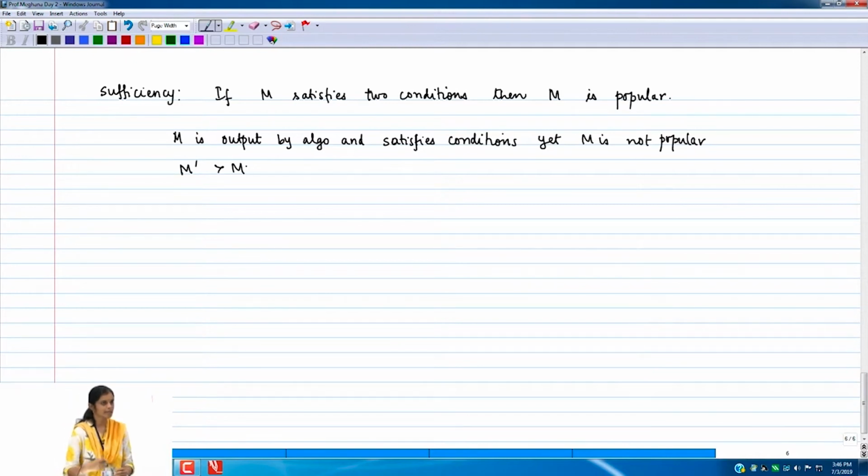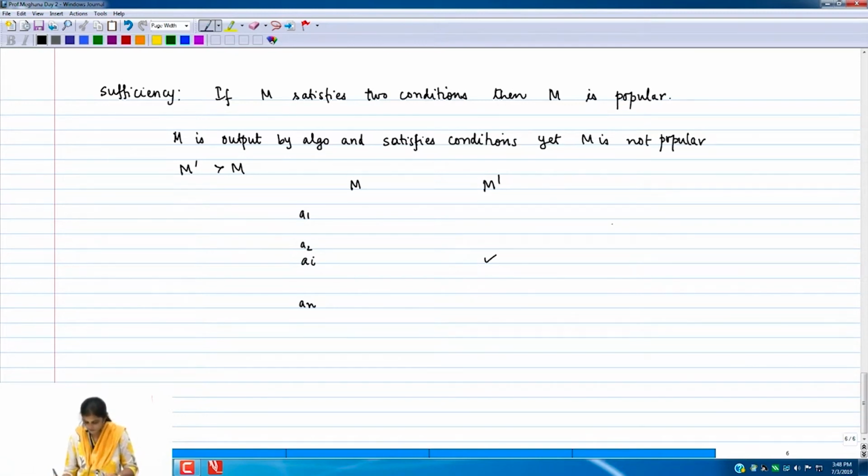To say that some matching is not popular, there must exist some other matching which beats it in terms of the votes. So what do we know when we did this comparison of M versus M prime in terms of these applicants, A1, A2 up to An, there were n applicants? What do we know when we constructed this voting table, if M prime is more popular than M? The number of votes that M prime got is more than the number of votes that M got. That is why it is more popular. So in particular, there must exist an applicant Ai who votes for M prime. If all applicants vote for M, it cannot be the case that M prime wins. So this Ai must have voted in favor of M prime.